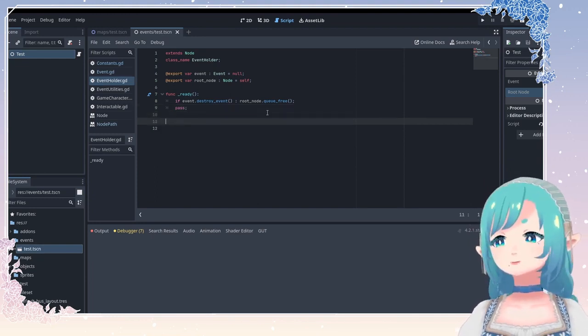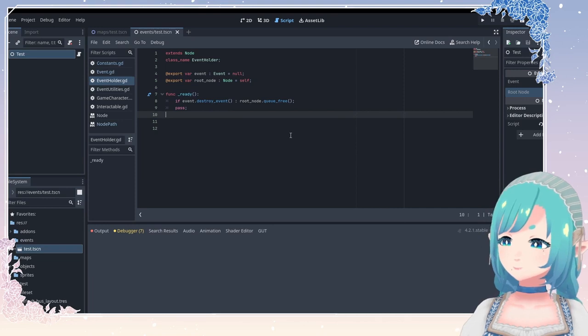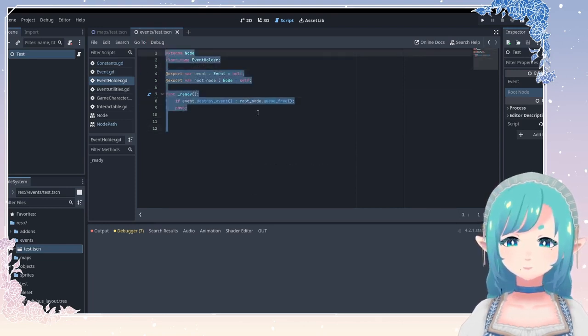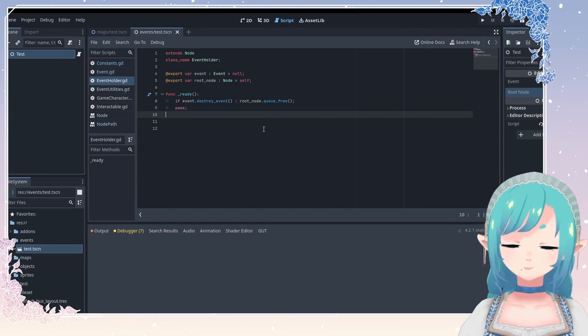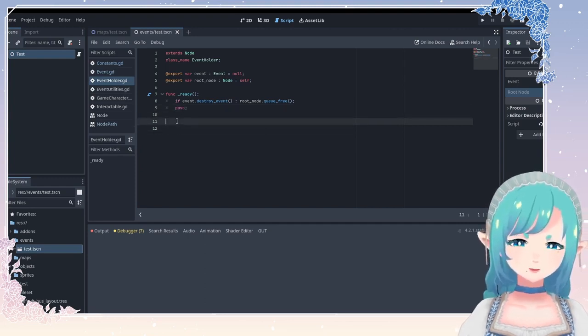So if we make an NPC node, then NPC event node, then it has an event and it has an interactable component. And it has an NPC component. Okay.